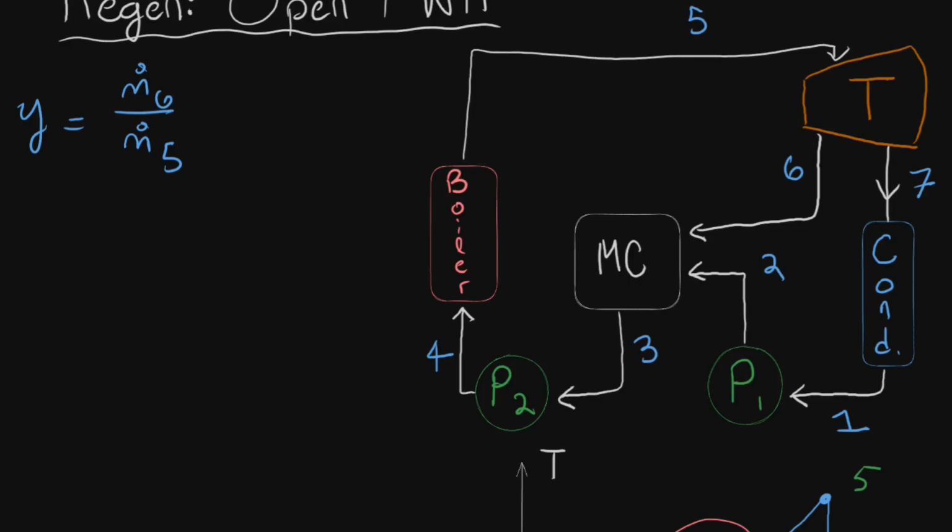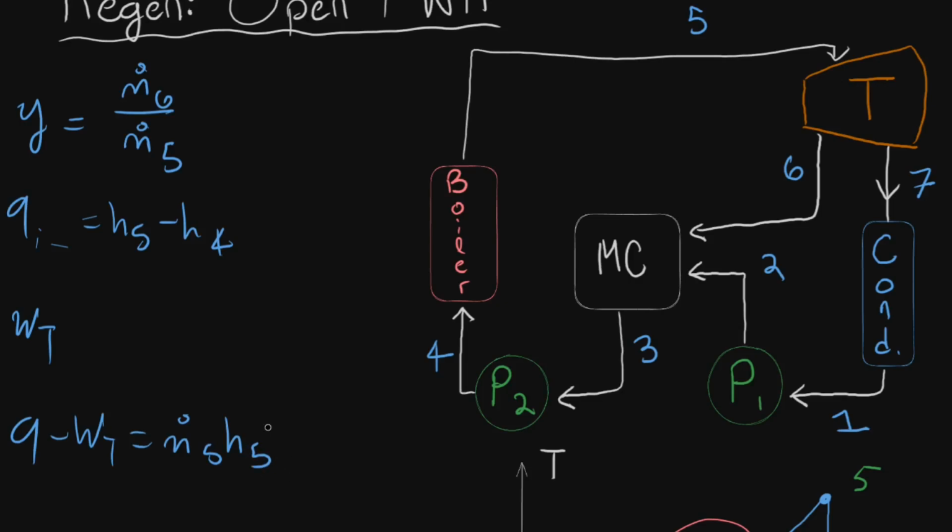Anyway, our heat input is going to be just from the boiler, right? So this is going to be an H5 minus H4. The work output from the turbine is where things get a little bit more complicated. One thing you could do is you could just go through the full Q minus W has to equal m dot 5, H5.